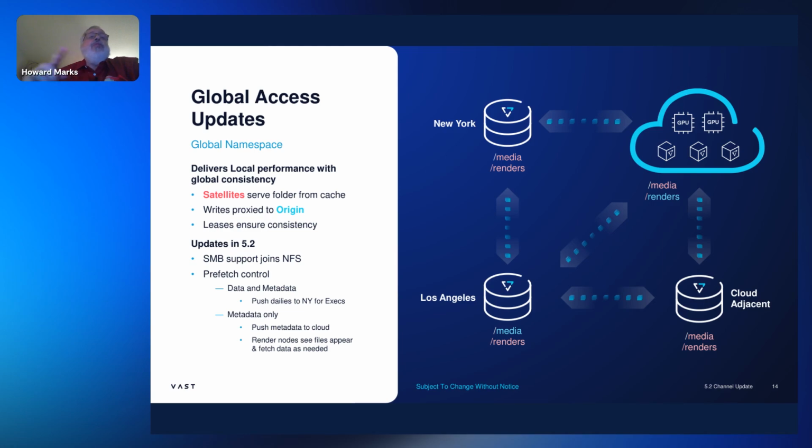Anytime you do a write, writes are proxied from your local cluster to the origin for the given folder. So all writes occur at the origin.